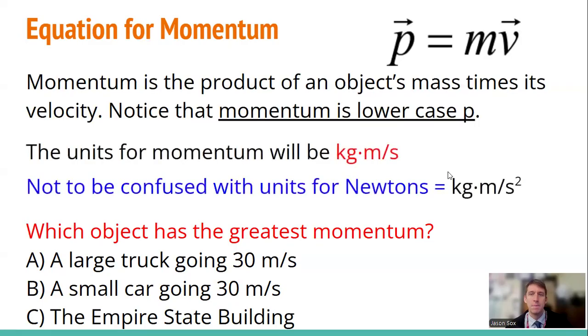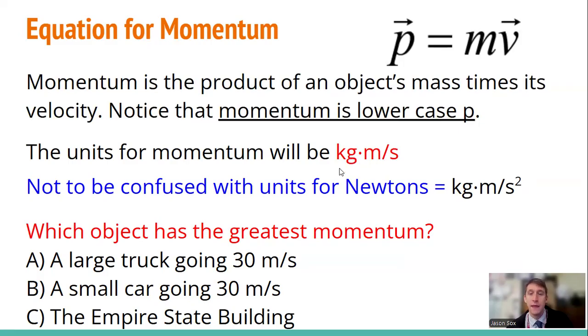Okay. Now, if we take a look at what the units for momentum will be, we're going to have something slightly different. We don't have a person to name it after, like a Newton or a watt. So we have mass, which is measured in kilograms, and we multiply that by a velocity, which is in meters per second. So the unit is a kilogram times a meter per second.